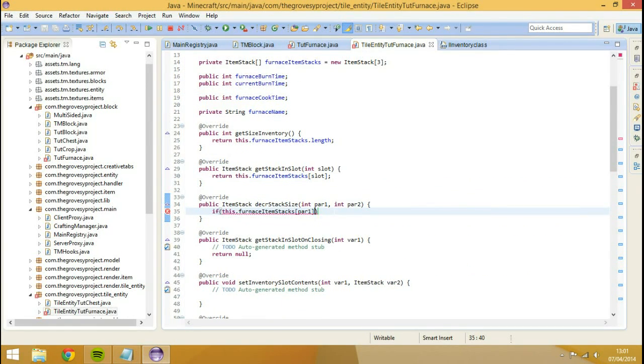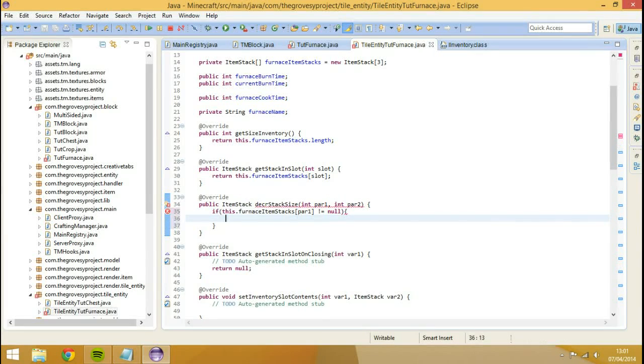Basically we need to go if that is equal to something, so it's actually got something in that slot. It's not equal to null, because we don't want to get an array index out of bounds exception, because that would go into negative numbers if it didn't have anything in there and we subtracted some off it.